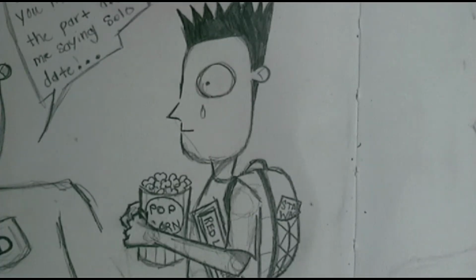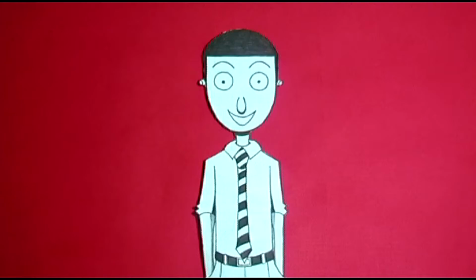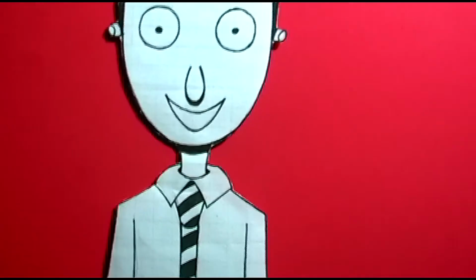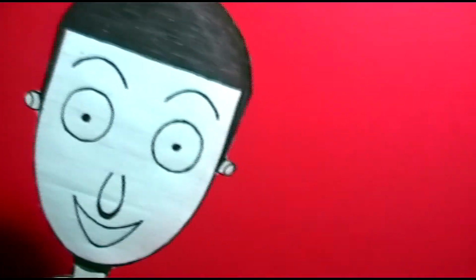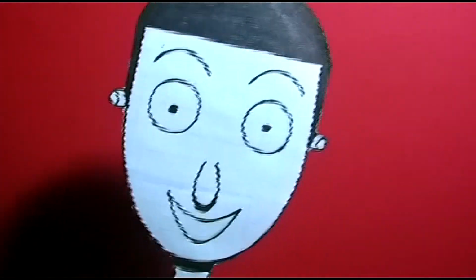Unfortunately, before I really got invested in that, I already decided to do something else. I wanted a cutout concept, something that was a little more lively, a little bit more realistic. So I got some graph paper, cut out a little bit of cardboard, traced the concept over the cardboard, and then cut it out. I went ahead and did hand puppets. I thought, you know, this is different. I hadn't seen anything like it before, so let's try it. So I tried it for a few things.